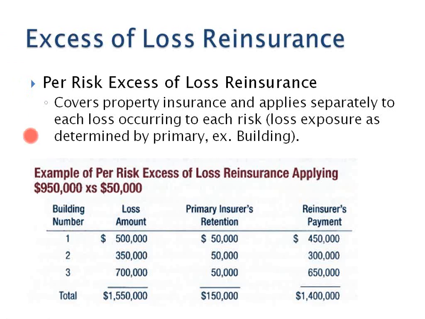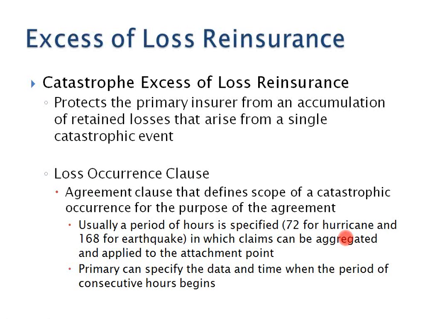And I think one thing you'll see in here, that's a good point, Jim, is that on the per risk, each one of these is individual, and so the reinsurer is on the hook individually for each individual one. Now, when we talk about an aggregate a little bit later, that means there's going to be a total amount, and you'll see how that works in a moment.